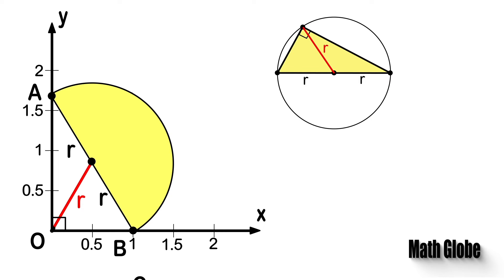So from this, OC will have a length of 2 and will be radius of the quarter circle. And it will be perpendicular to the tangent of the quarter circle at C.